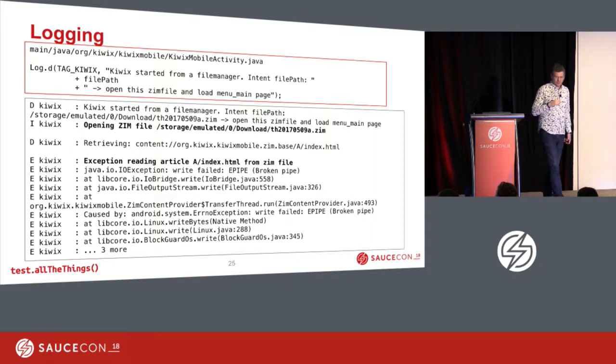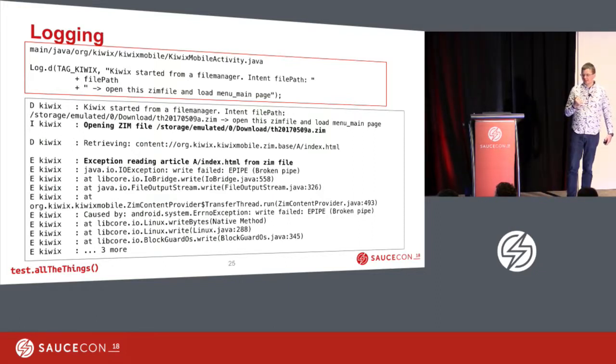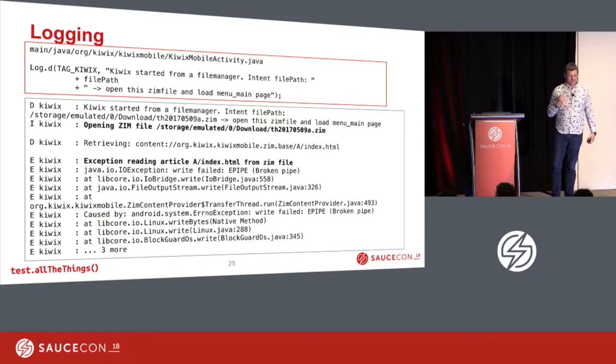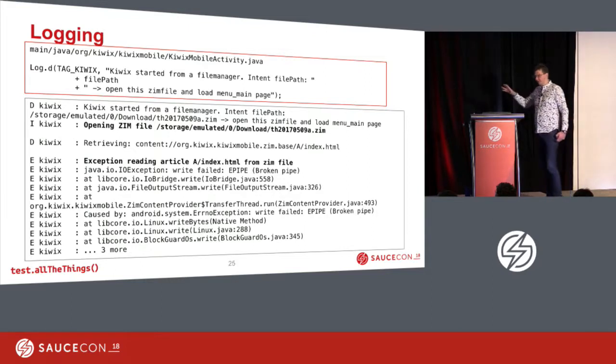Now, we've got in the order of 10,000 different Android devices using our software. If you've not had to suffer Android and where it stores files, good luck. It used to be it was always in one place, the SD card, but now it's in this thing called storage emulated 0, but it might be on an external card on, say, a Samsung device, somewhere else on a Longshine device, etc., etc. And we've had lots of bugs to do with file handling, particularly on old versions of Android. So the log can help us see these problems.